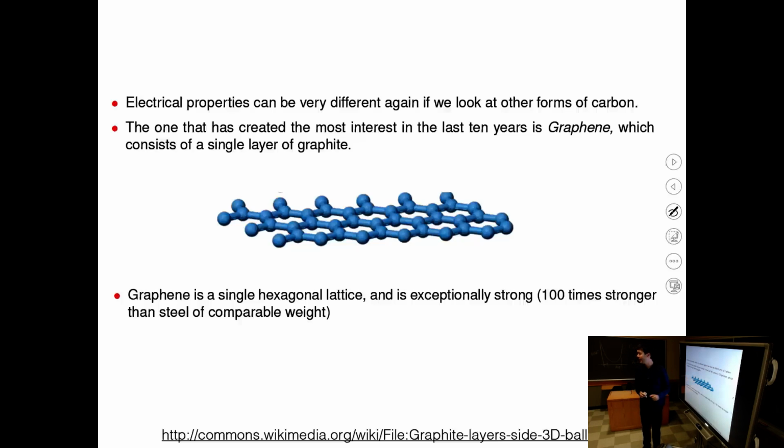But this one layer has remarkable properties. For example, it has very strong mechanical properties. So it's 100 times stronger than steel of comparable weight. If you try to break it or tear it apart or make a hole in it, that's hard. Of course, it's usually a very light and small layer, but you can still do this calculation. So it has remarkable mechanical properties. It also has very interesting electrical properties, so transport of charges through it.